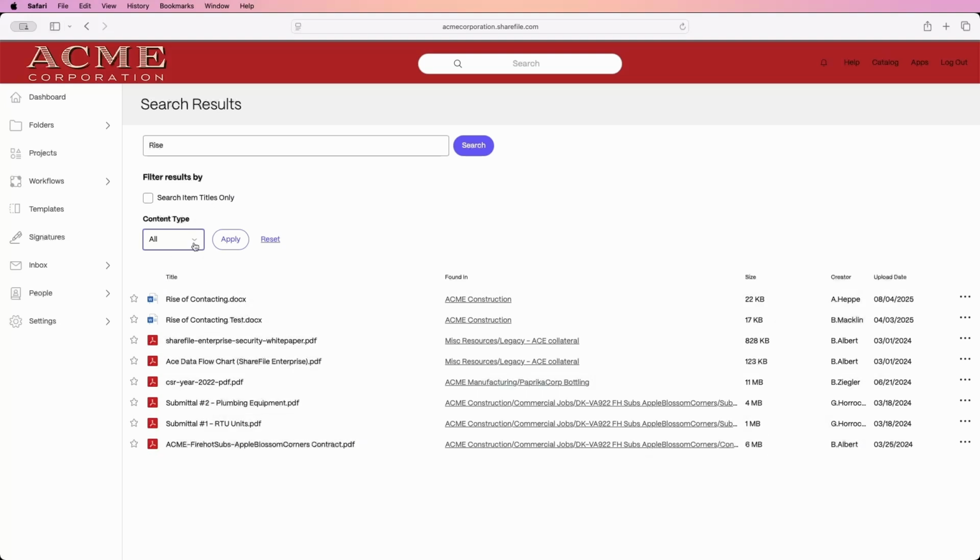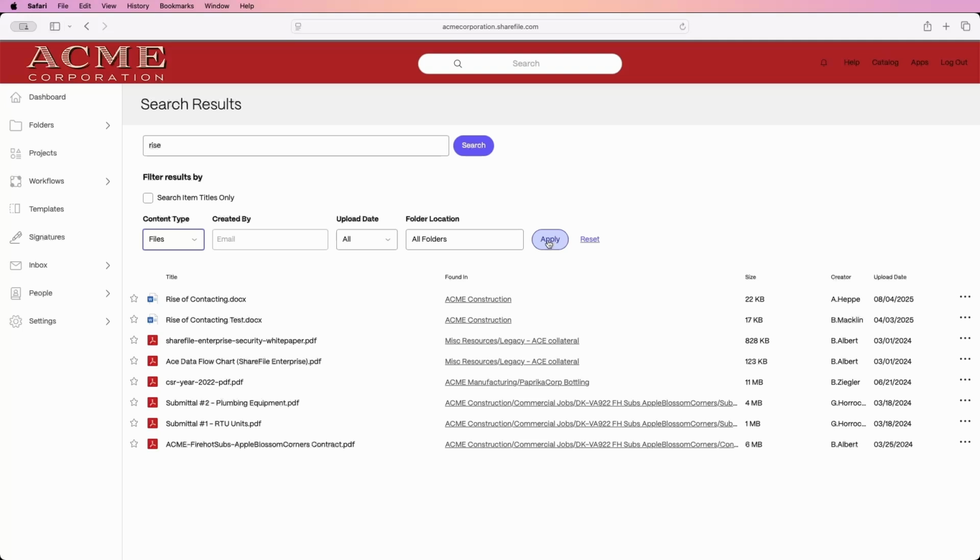But if we want to do an advanced search, you can actually select the type of item. Then we can maybe specify who created it, when it was uploaded, and maybe what folder location it was last found in. Once we do that, we can click apply and have an even more advanced search.